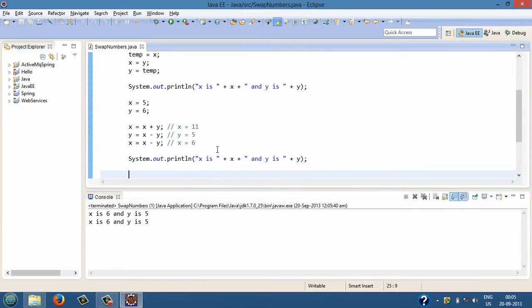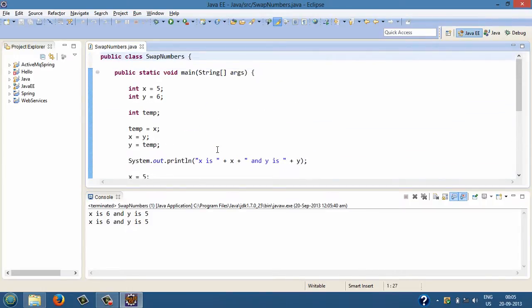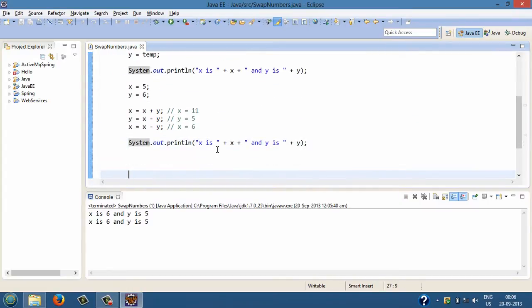So friends, these were the two ways by which we can swap two numbers in Java. In the first way, we used a temp variable. Initially the temp variable was just a placeholder for the value of x, so that when we assign the value of y to x, this temp variable holds the value of x for assigning it back to y. So these three steps swapped the values of x and y. Then we used yet another method, without using the temp variable.